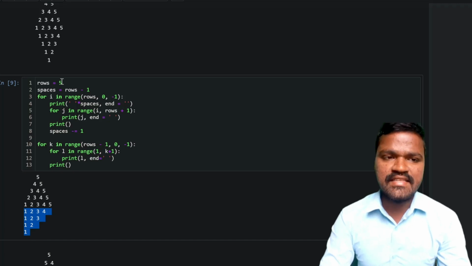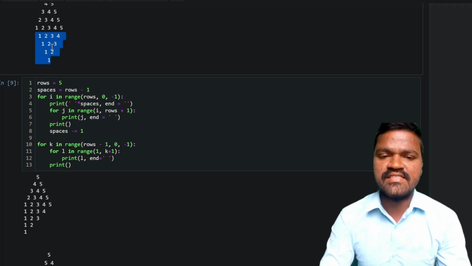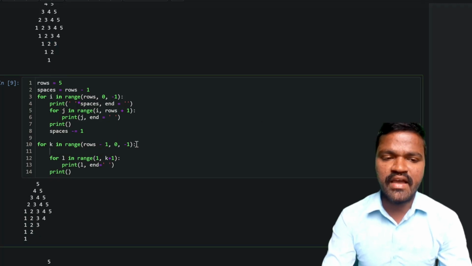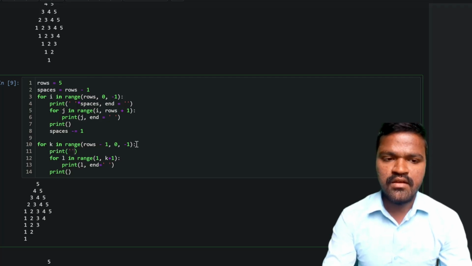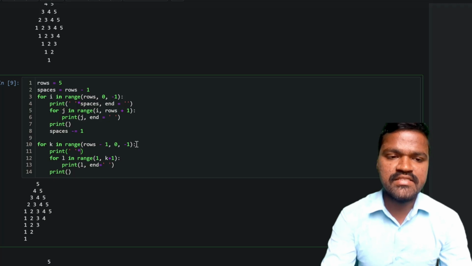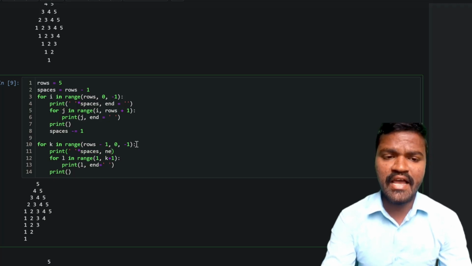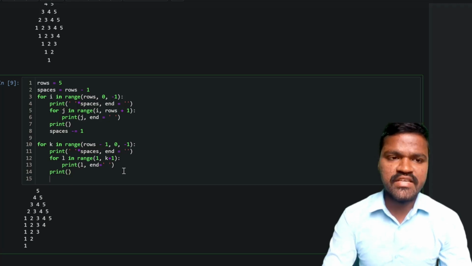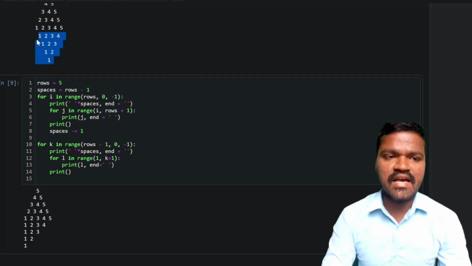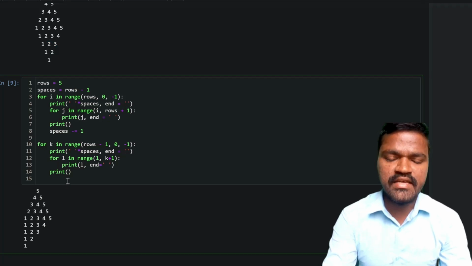So we need to get these spaces which are here in order to get this particular pattern exactly. For that, as and when I enter into this outer for loop, I will print space, multiply it with this spaces variable, and mention the end parameter as nothing. Later, as we can observe, these spaces are getting increased on each iteration. For that reason, I will increase these spaces on each iteration as and when this inner for loop completes its execution.